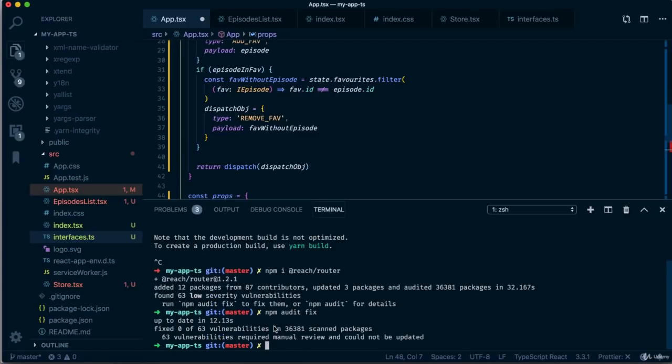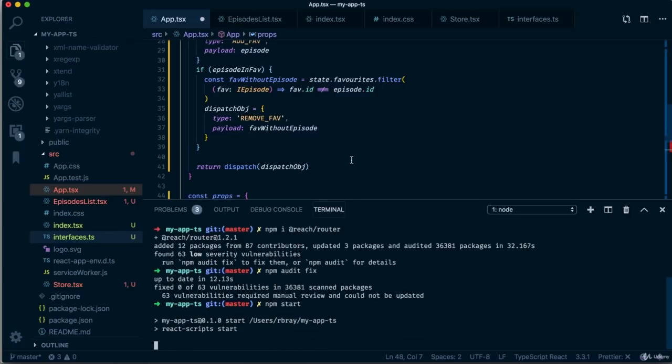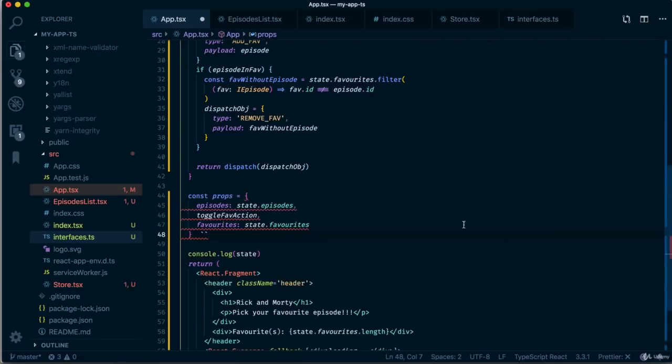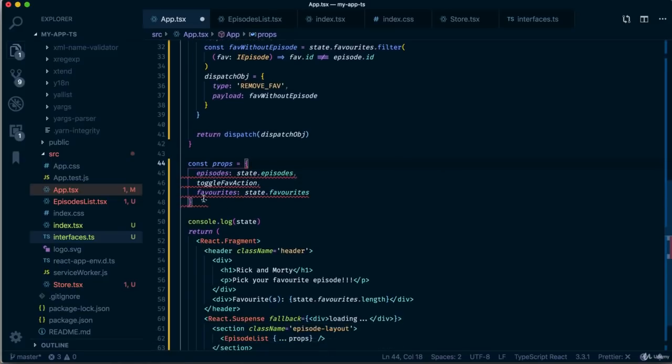Great. Once that's done, let's start the server again. And what I'm going to do is trust that it's going to start in the background. I'm going to close this terminal. I don't know where this came from. Let's get rid of that. And in the meantime, we can add a type to our props.